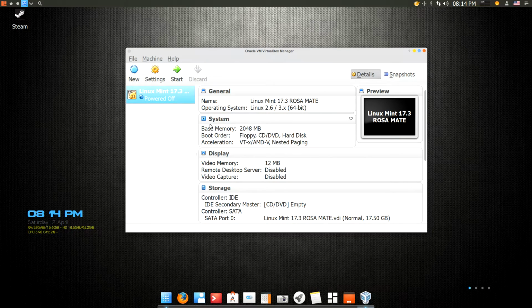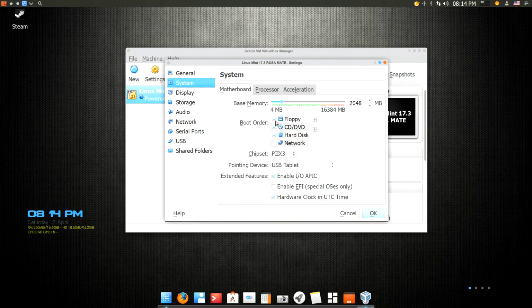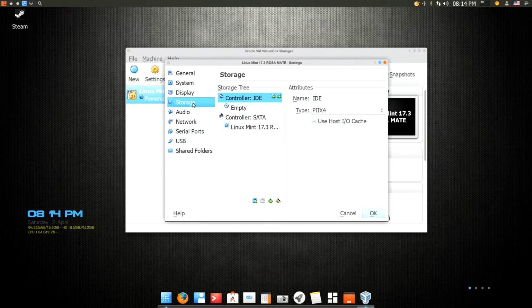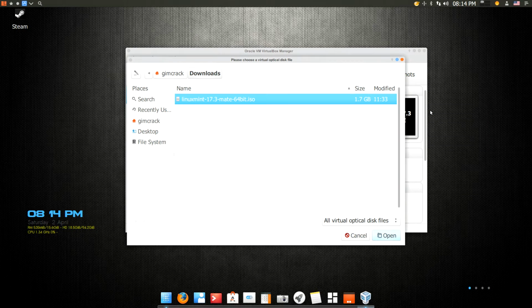Now we'll go through the process of installing Linux. First I have to set up a few things, so I click on Settings, go to Advanced. We're going to share the clipboard and drag and drop. Under System, unclick floppy, and go to Display, enable 3D acceleration. Under Storage, go to empty, and click on the virtual DVD.